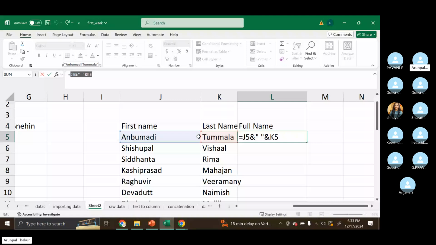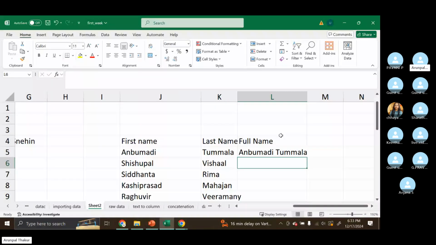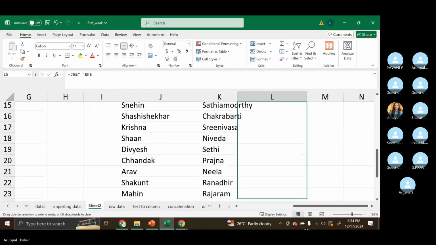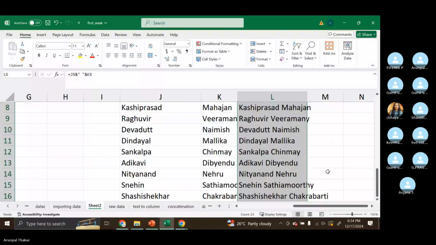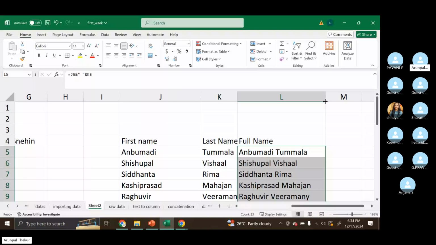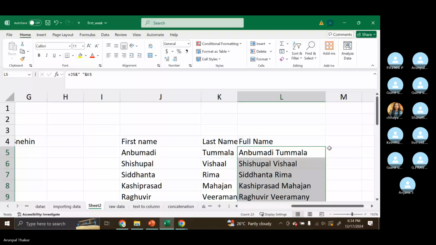If it is not given, then space will not be there. Enter. Now I want to do it for all. Here, this is my white plus symbol. As soon as I go to the corner, it becomes a black plus symbol. Dragging it until where I want it and leaving. So all got filled. So do it.